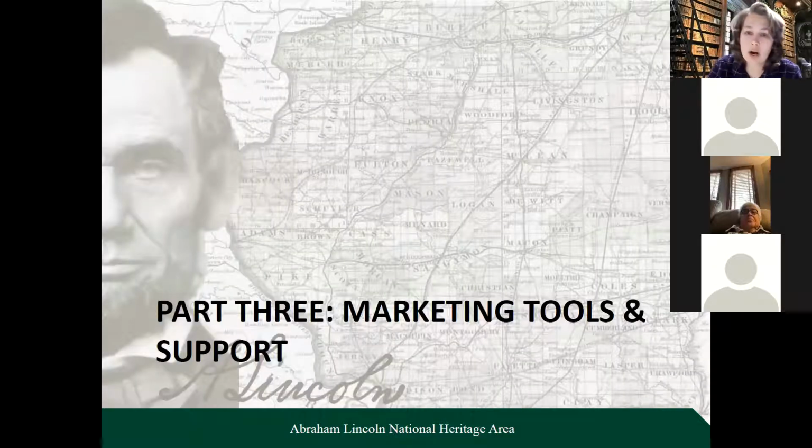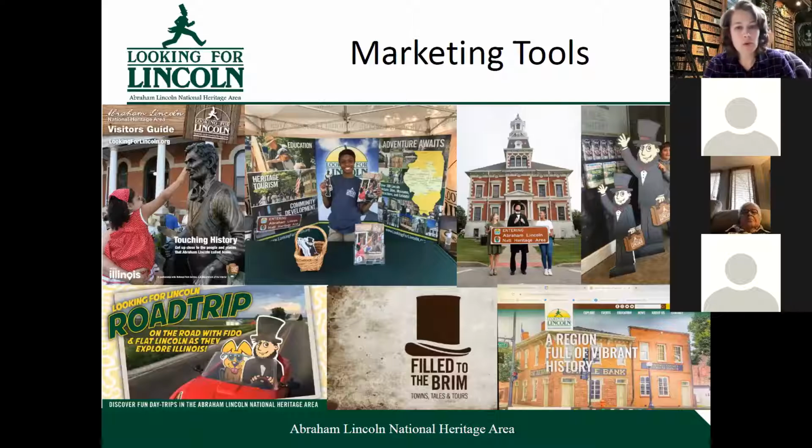All right, we are up to part 3 of the interpretive plan: marketing tools and support. If you were to go to the marketing section in the interpretive plan, there's a bunch of information listed on things that we offer. And so I put pictures of several of them on this slide.